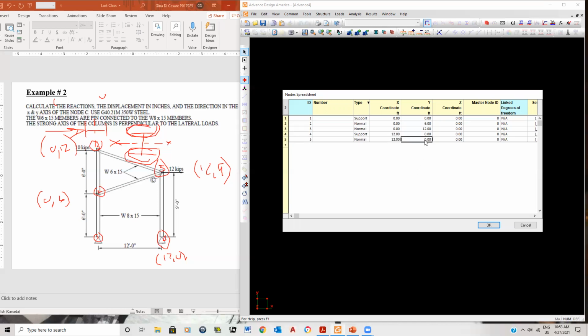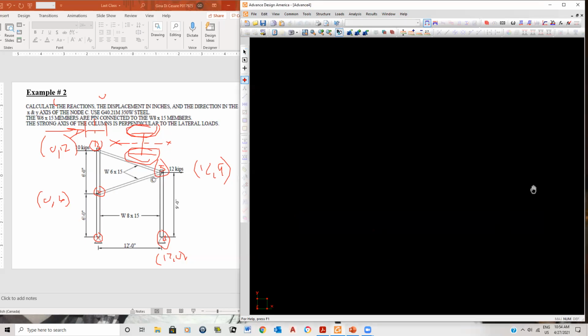And as you know, if you made a mistake, don't worry. You just come back and correct your spreadsheet. So far, so good. Now I press OK, and this is what I see. Fantastic. Now here, like before, I definitely want to release, because this is fixed. I see a red dot here and a red dot there, so I want to release that. Since they're both pinned, I'll do them both at the same time. So I'll pick both. I'm sorry.